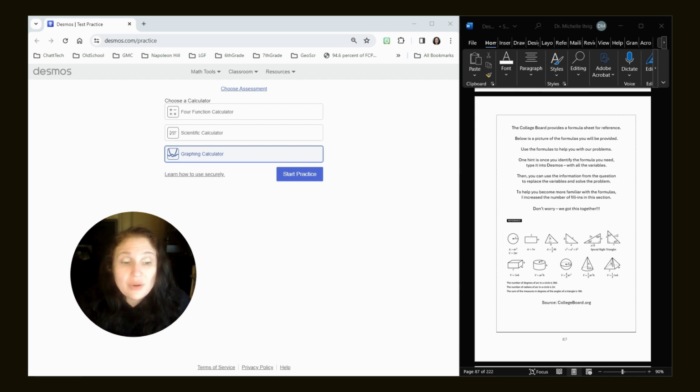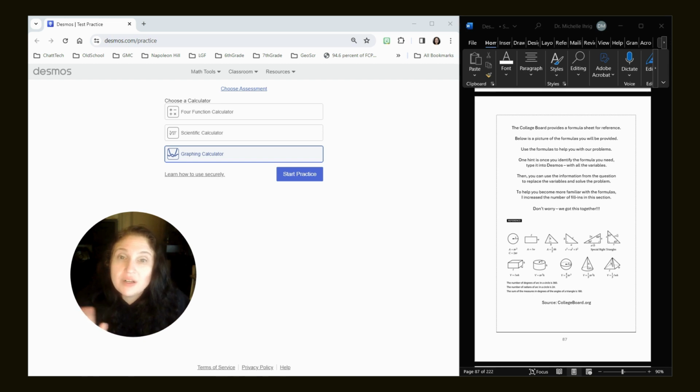Then on the next row are all the formulas dealing with volume. So we've got a prism formula, a rectangular prism, a cylinder, a sphere, a cone, and a pyramid. Now, the last part also helps you when we get more into the unit circle problems, which are the number of degrees in the arc of a circle is 360. That's a fancy way of saying there's 360 degrees in a circle. The number of radians of an arc is equal to 2 pi. So it's saying 2 pi equals 360.